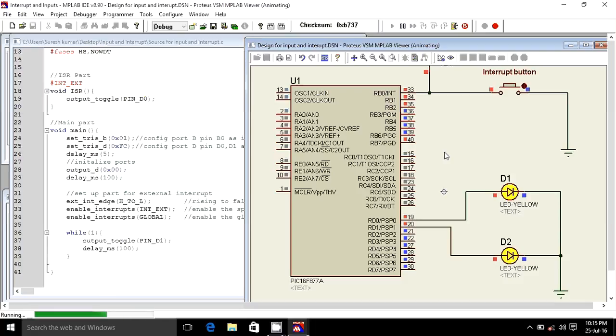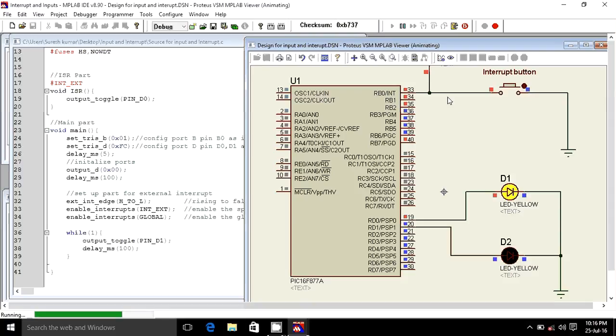This external interrupt is one of the simple interrupts in this processor. In this processor we have 15 types of interrupts. We already saw in the data sheet 15 kinds of interrupts, which may be internal or external. First of all, this is a basic interrupt, the external interrupt on port B, RB0/INT.